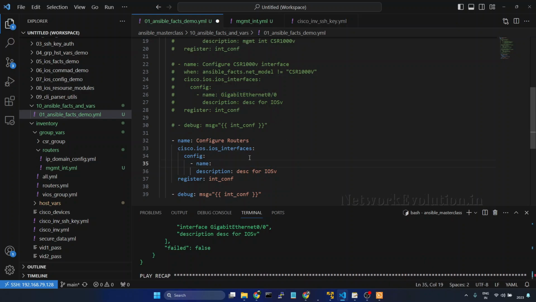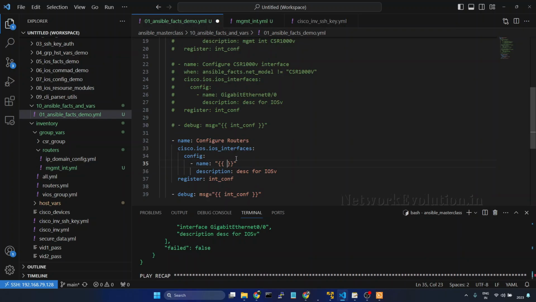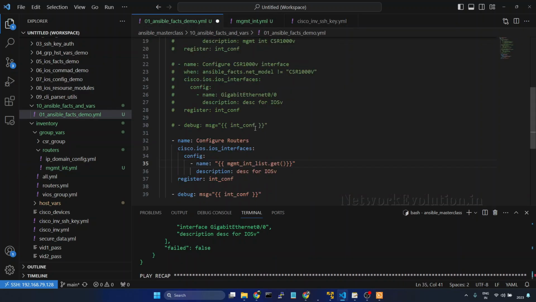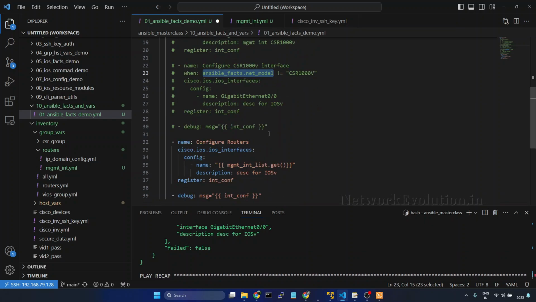So here we just need to put the Jinja2 context, and here the variable name is mgmt int list. Paste it here. Dot. From there we need to get the details of net model name. So that net model name we were getting here, ansible facts dot net model.